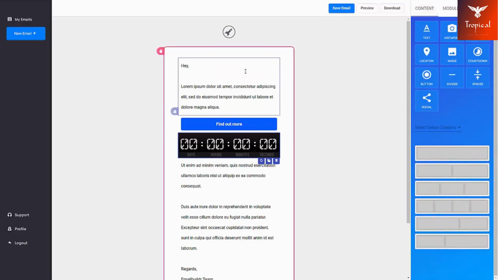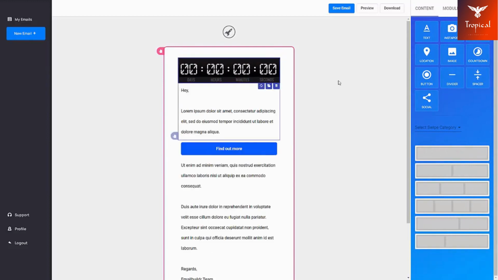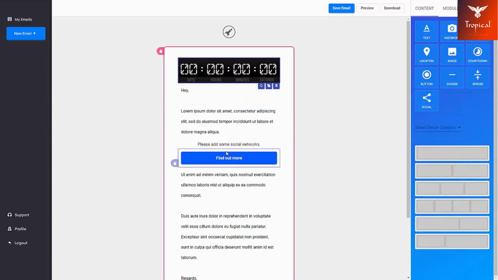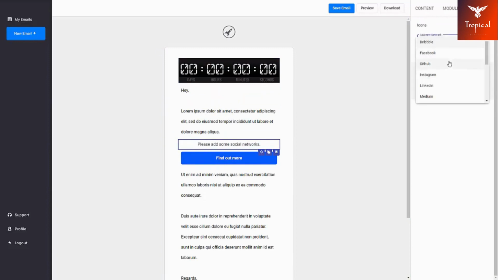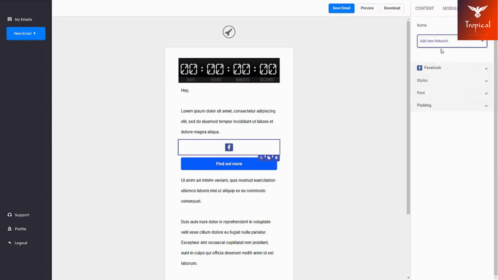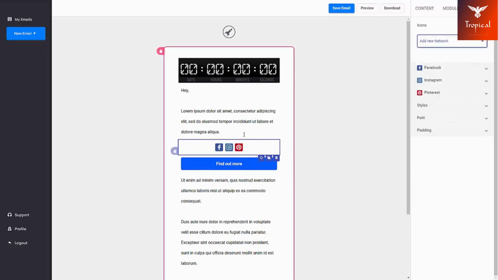I can also choose different attributes as well, which again, people will see. Then you've got a few other features over here. So let me just move this back up. You've got a few other features such as button, divider, spacer, and social media buttons. Social media buttons are great as well because they will help you drive more traffic to your social media. For example, I can link to my Facebook profile over here. I can also link to Instagram, for example, and Pinterest and other profiles as well.